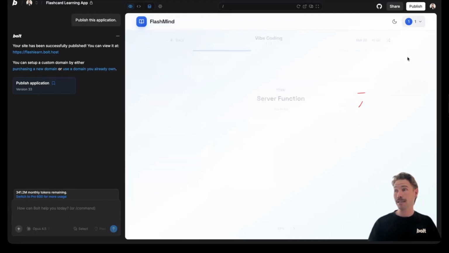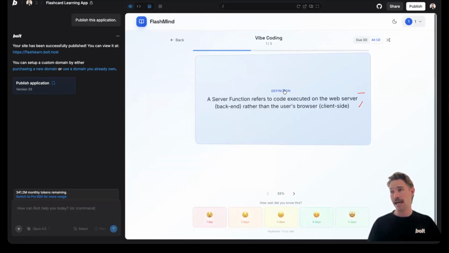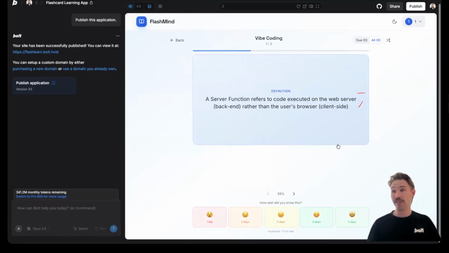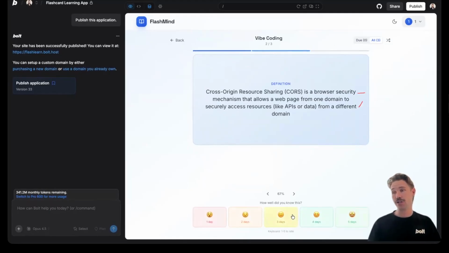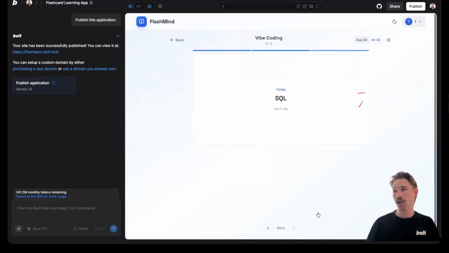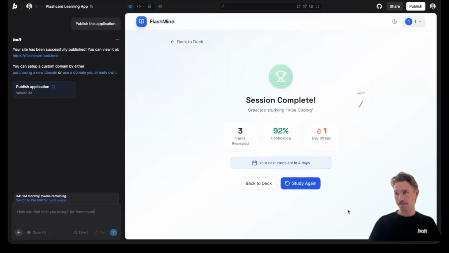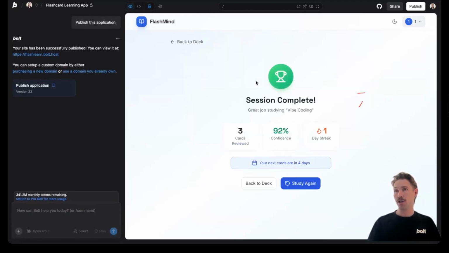Now, if you're ready to practice, you just click practice, and you can reveal the definition, and you can say how confident you are in understanding that definition. So this is a quick little demo of the app and how it works. Great, so we've got that.